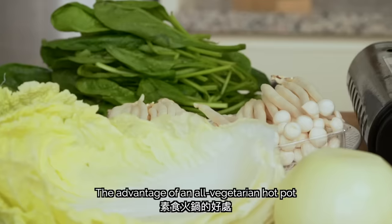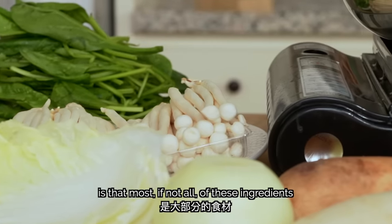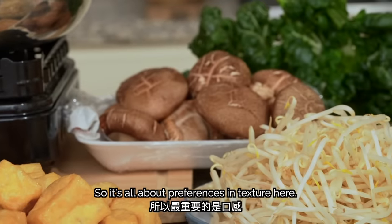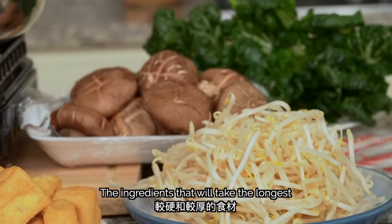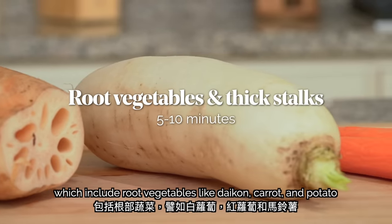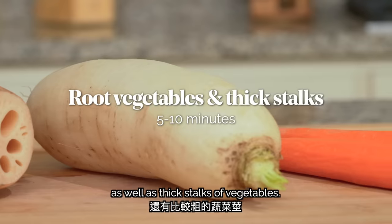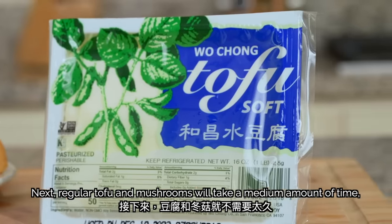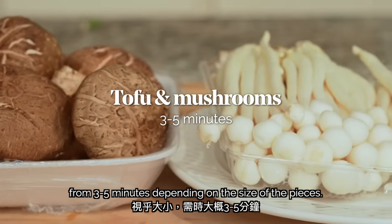The advantage of an all-vegetarian hot pot is that most, if not all, of these ingredients can be eaten raw or undercooked without major health risks. So it's all about preferences and texture here. The ingredients that will take the longest are the hardest, thickest ingredients, which include root vegetables like daikon, carrot, and potato, as well as thick stalks of vegetables. Those may take anywhere from 5 to 10 minutes. Next, regular tofu and mushrooms will take a medium amount of time, from 3 to 5 minutes depending on the size of the pieces.